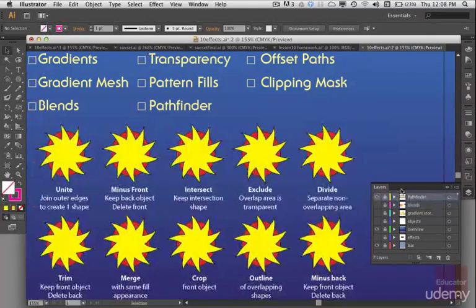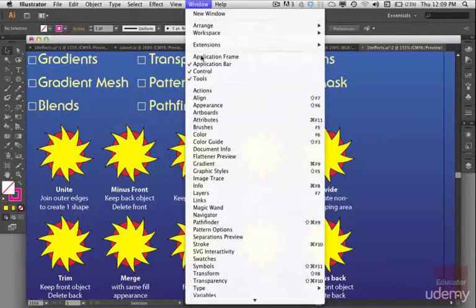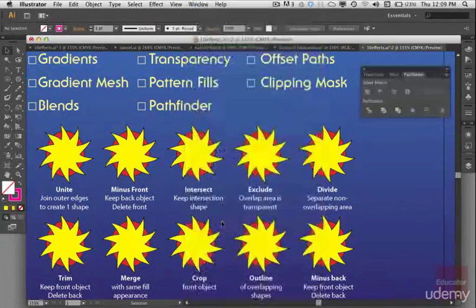All right, so now I've shown you the pattern fills. Okay, so now let's look at the Pathfinder tool. Okay, so the first thing I want to do is go to my Pathfinder window, and that's not currently open. So when a window's not open, I want to go to Window and then find the exact window I want. So I want Pathfinder, so I'm going to bring that up. Okay, so now just putting that back where it needs to be.